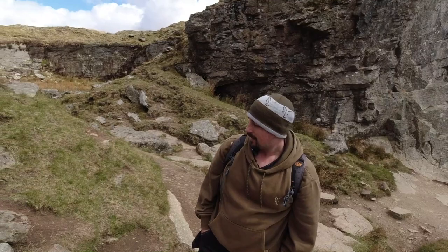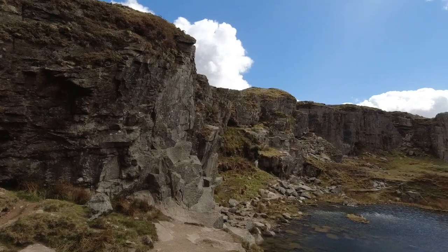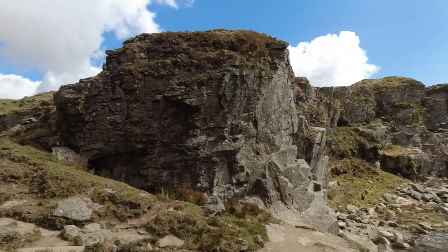Well, presumably so. But yeah, here we are, Foggintor Quarry. This is where I do want to have a swim, not today. It's freezing cold. Well, the water's never going to be warm, let's face it. But it'd be nice to come in the summer and just a quick 5 minute in and out. Put a feature on that because he wants to do Crazy Well Pool as well. Crazy Well Pool is another one, yeah. It's a small place where the commandos practice swimming with full gear on. There have been a few deaths in there though, to be fair, as well. So it's not all fun and games. You have to go careful.